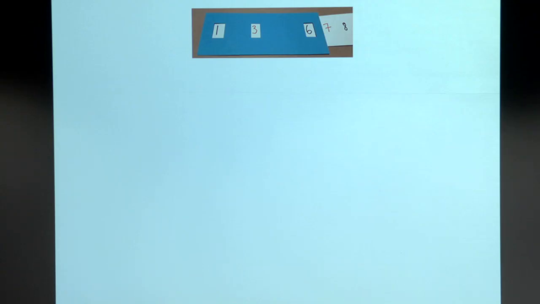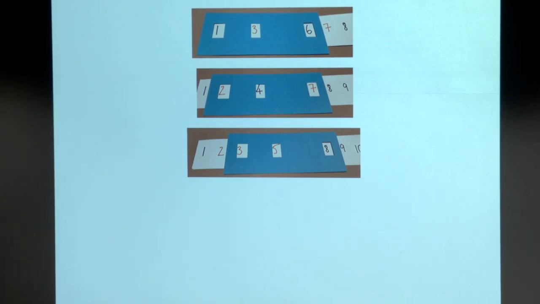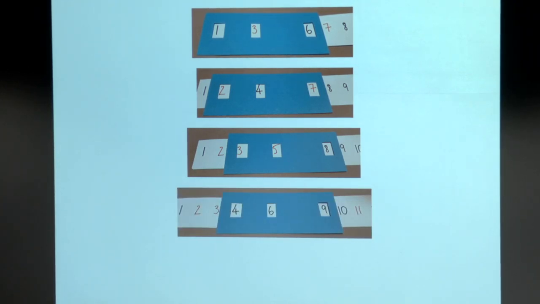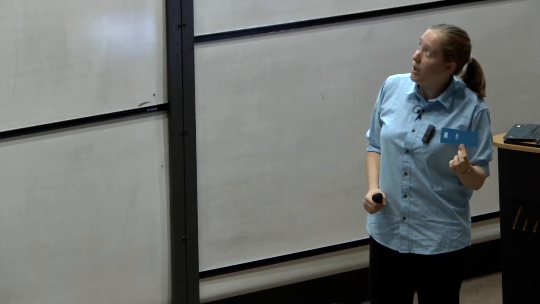Here's one I made earlier. So this one's got 3 holes, and I've got a slightly larger gap. And again, I can slide it along and see what happens. So no, 2, 4, 7, no good. 3, 5, 8, no. 4, 6, 9, no. 5, 7, 10, no. So again, the goal is to slide it along and find infinitely many positions where all of the visible numbers are prime. So far, I have found no positions of the card where all of the visible numbers are prime.